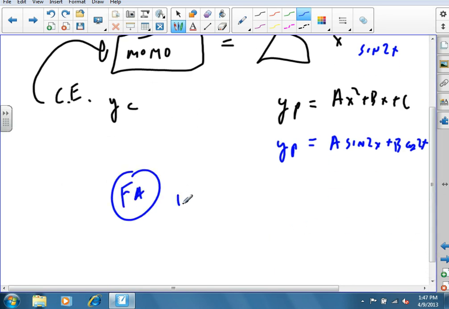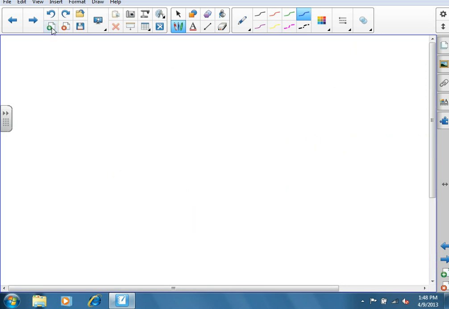And then my final answer is going to be y is equal to y sub c, the homogeneous solution, which we just solved for, plus y sub p, the particular solution. And because this is Tech Math 4, what's on the other side of the equation is always going to be relatively okay. There's not going to be anything weird about it. In the differential equations class, we have weird things over there, and we have other methods that we have to worry about. But you guys don't deal with weird. All right, so that's the name of that tune.